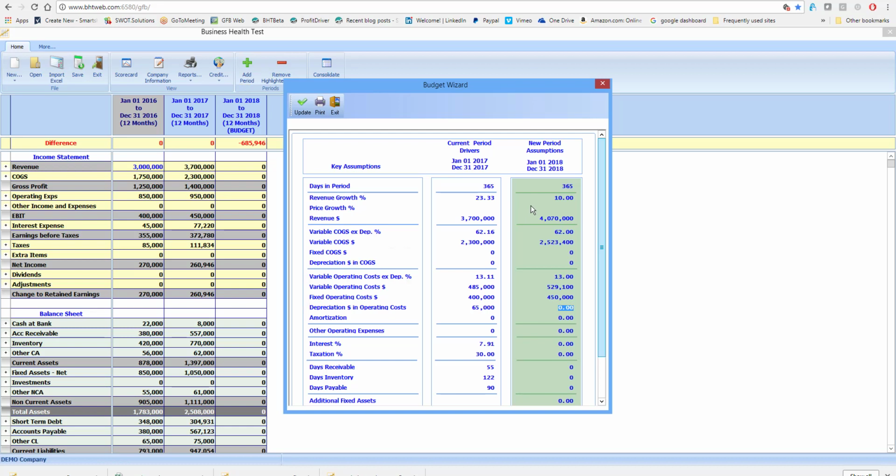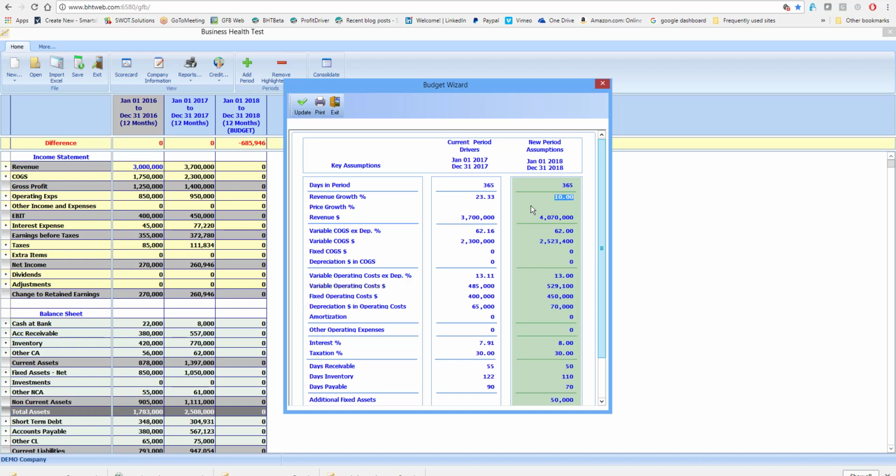And we can calculate that, and whatever the way we want to do that, it's irrelevant. All we need here is the number. So let's say, for example, the additional depreciation is about $5,000. So I'm going to make that $70,000, right? And I'll keep our average cost of debt at 8%, tax at 30%, receivable days at 50 days, 110 days, and let's call it 70 days. And the capital expenditure, let's call it $50,000, right, for some new technology or whatever the case may be.